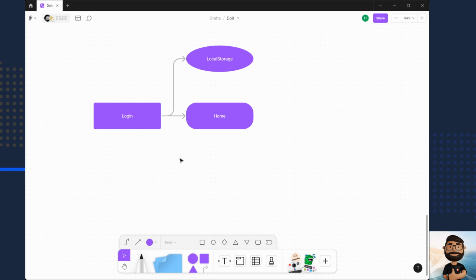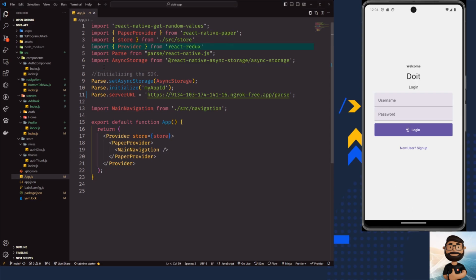Okay, so right now Parse server is helping us with storing the local storage inside async storage. But we are not using that local storage to decide whether to log in the user or move him to the login screen and ask him to enter the username and password, right?